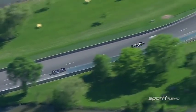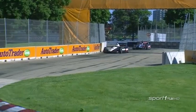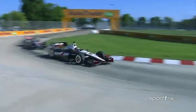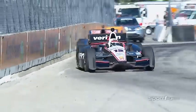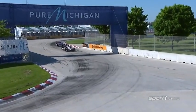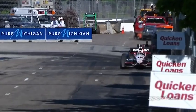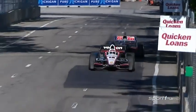Two great drives from both of them. Different motivation, but two astonishing drives. And you know how hard we're working in the car right now just to finish these laps. Your heart's racing, your hands are sore, your arms are sore. This is the closest he's been to him since this last stint started. He's going to have to find a way to really stuff it inside in this last couple of corners if he's going to have a way to go.